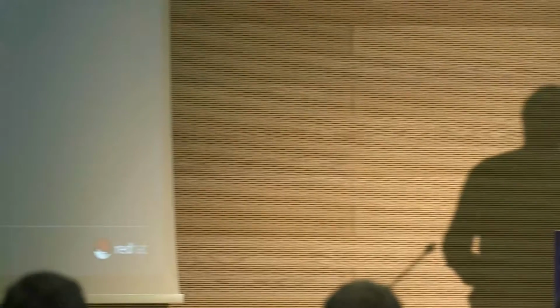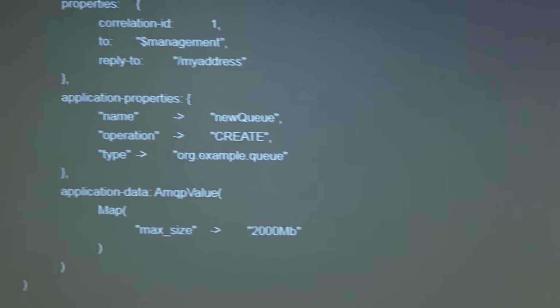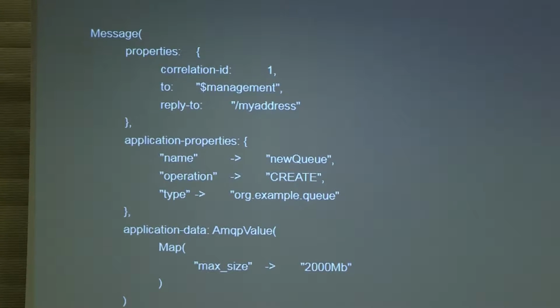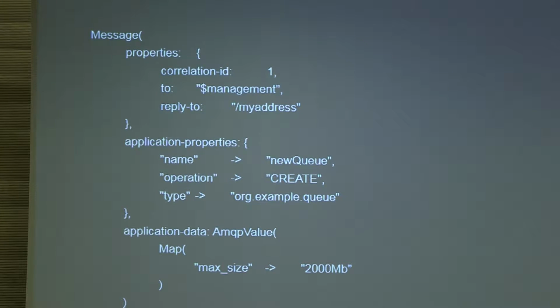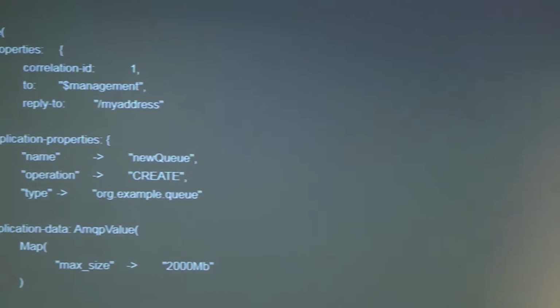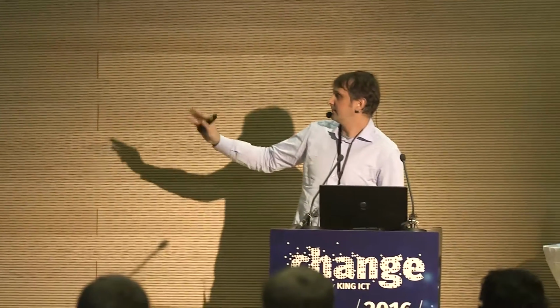And this also enables us to do something else that people started doing recently, which is very interesting. That is providing a kind of messaging API for your system. So instead of providing your customers or partners with a programming language API or just a pure REST protocol API, you can define your gateway into the system in terms of AMQP. Because we have this type system, we can specify how the messages coming in and out of the system should look, and how that message exchange should look. So that's one of the benefits that's being used a lot lately.